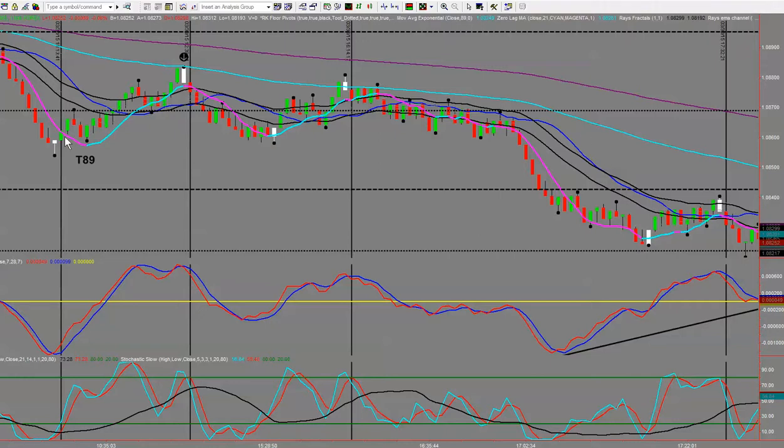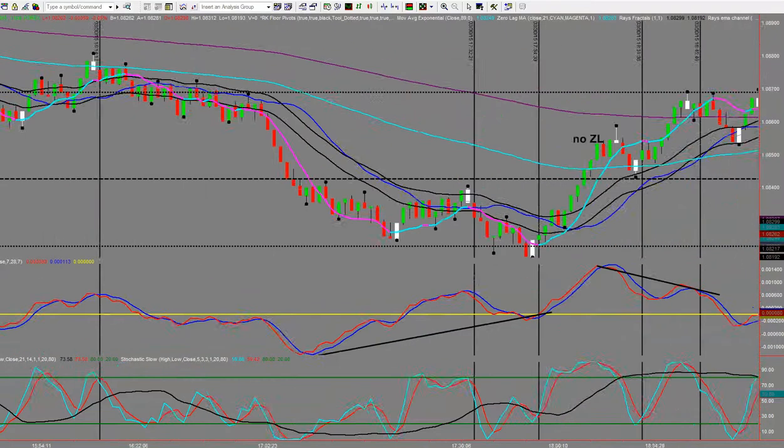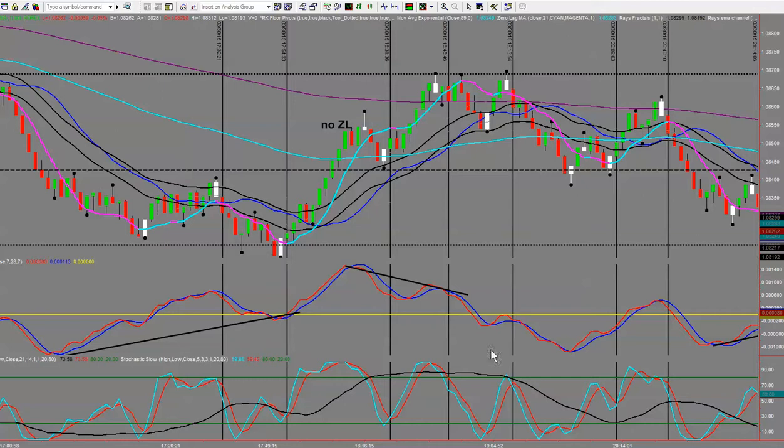So starting from the left, we had a perfect, now this is a counter trend trade, but for our experienced traders, this is a classic T89, which is a superb trade. And remembering, each one of these candles is worth $50 if you're trading a standard lot, or $5 if you're trading a mini. So your stop is going to be tucked just under this little swing low, and that was a very nice trade. And then we had a classic 89 bounce signal with a T1, another classic 89 with the T1 signal. Further down here we had another classic T1 signal right here.